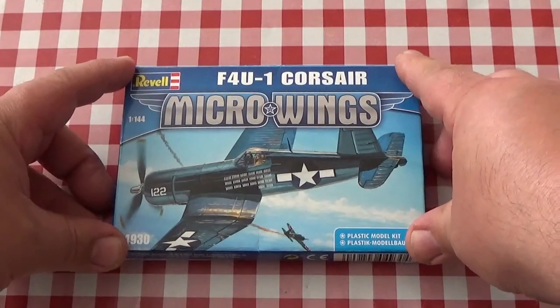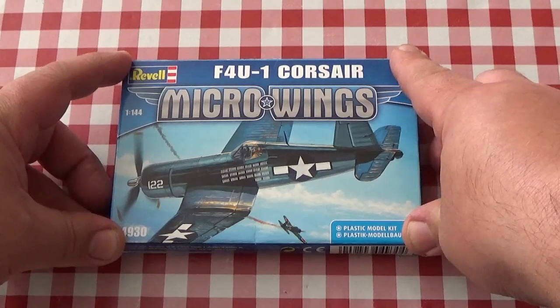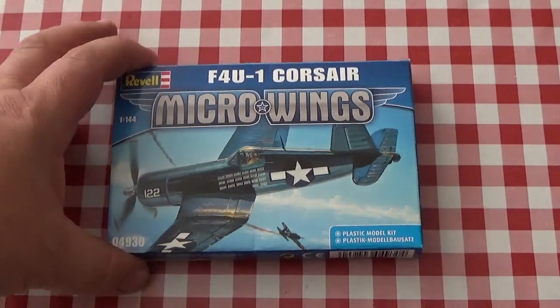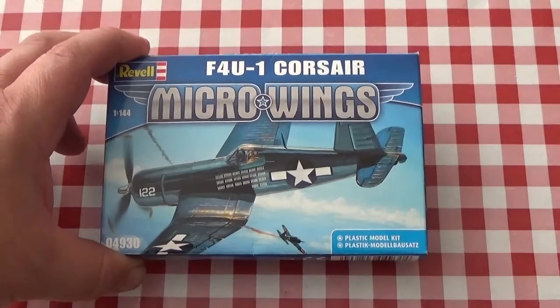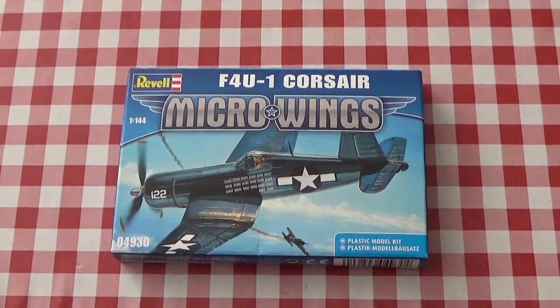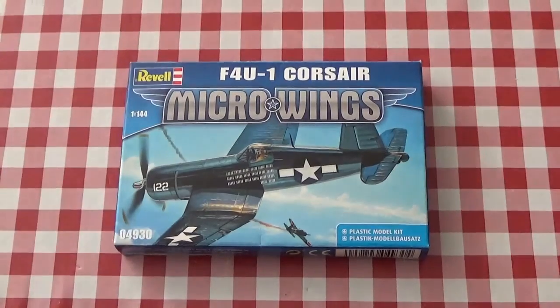Now this kit used to retail, because it's been off the market for a few years now, for about €2.5 to €3.5, but I bought a couple of these a while ago at a discount store for about 99 cents. So let's take a look and see what makes this kit actually have such a bad reputation.